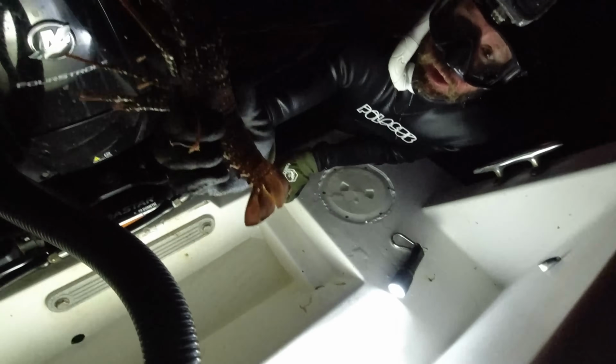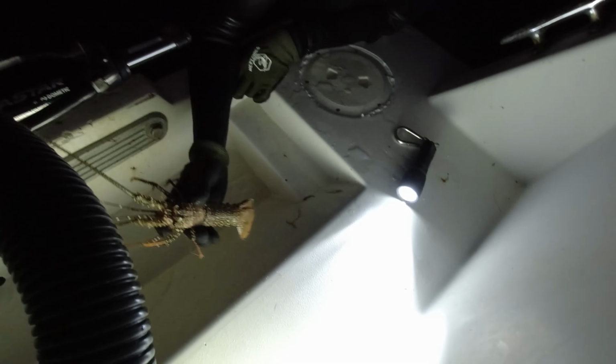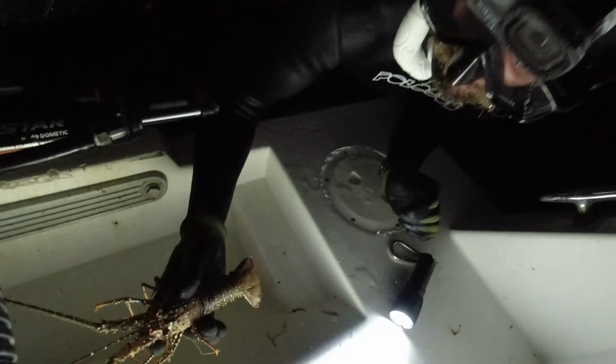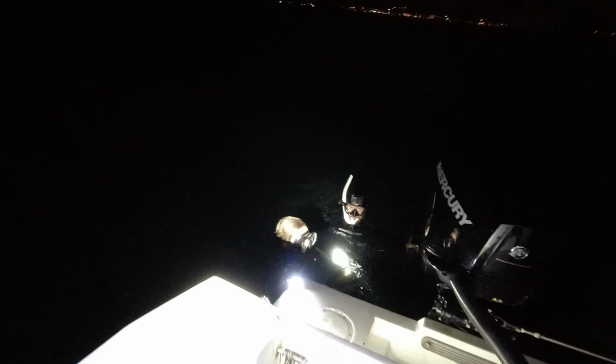Aaron is already on the board. Hold the light down. You don't want to do it too close, it washes it out. That's our Spiny, or our Spanish rather. Hola, senor. Open that up. That's like a shrimp cocktail.